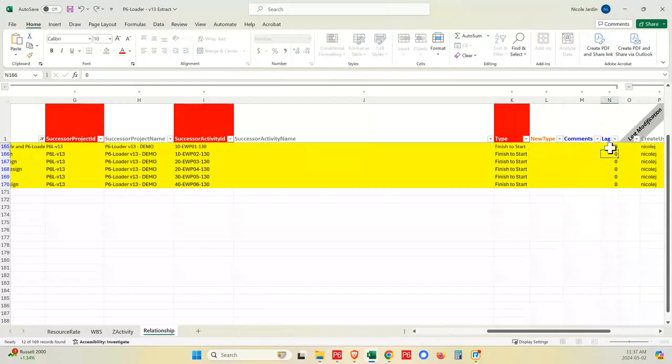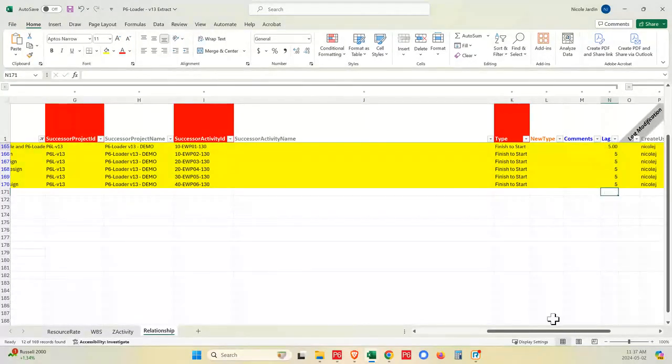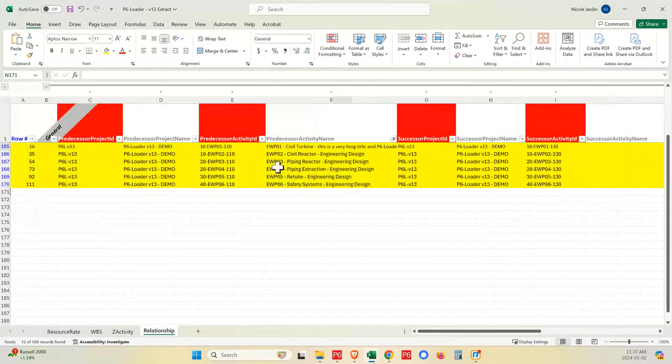Okay, so I can do the work a little quicker in Excel, okay, because there's no real fill down capability in that part of P6. And so I could do those bulk changes in here much quicker. Okay, so those are two key things that we've changed in the tool. So it's just an enhancement, but it makes it much easier to work with. Okay, so that's really, really the key.